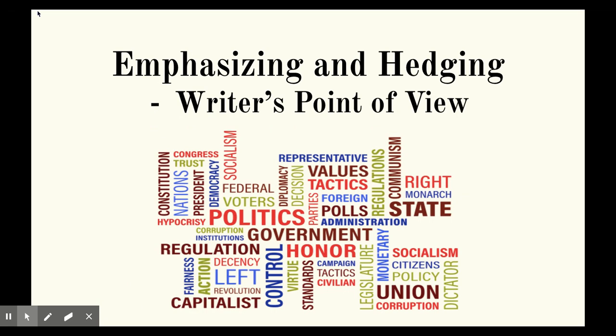Emphasizing and hedging. Let's focus now on one of the most important pragmatic aspects when crafting the target text. By hedging, we mean the fact that a statement is not presented categorically, thus reducing the writer's commitment to the truth of the propositions. Both emphasizing and hedging have to do with the attitude and point of view of the writer. Notice them in the following examples.